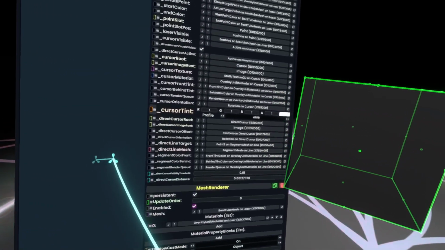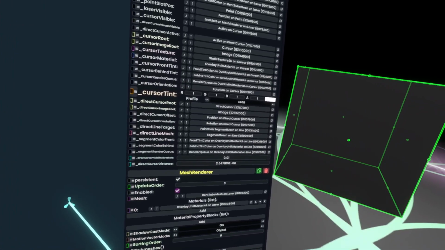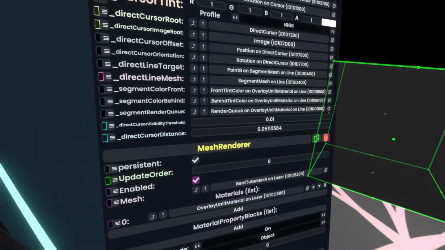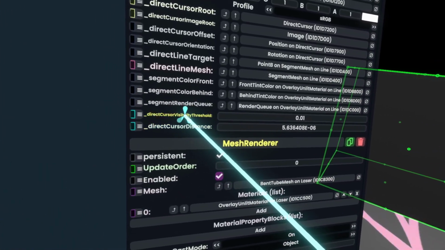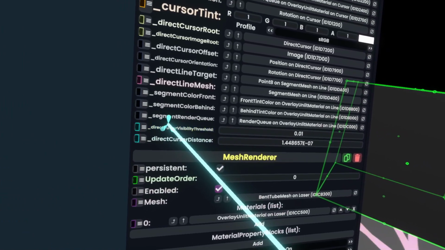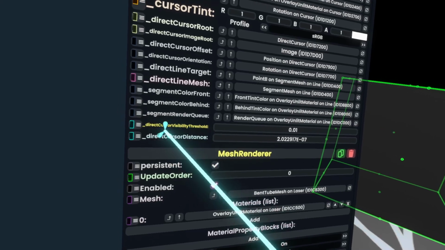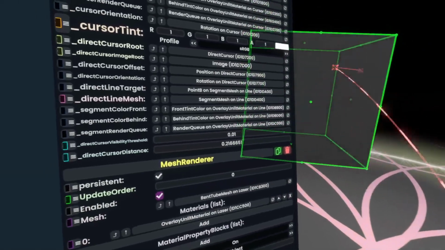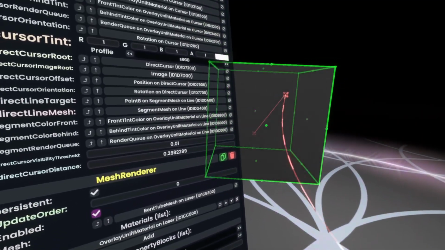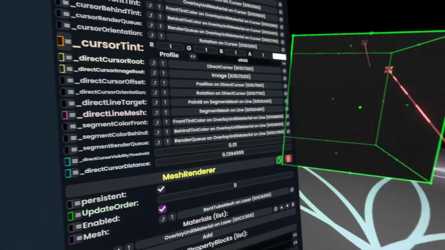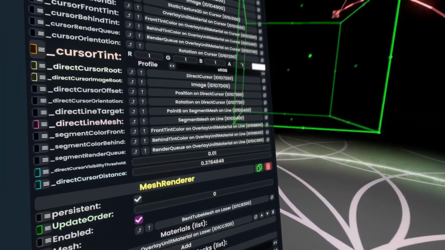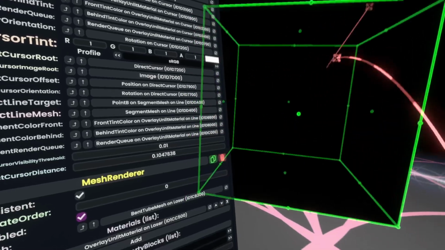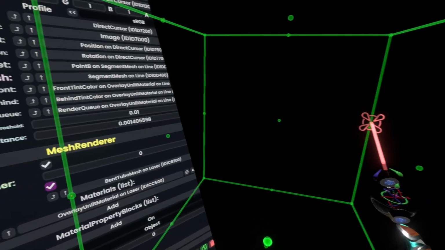But after you've restarted Resonite a couple of times because you think you know what you're doing, and then you realize you're dealing with coordinate spaces and stuff like that, you just add two more fields to the laser component temporarily. So we've got here cursor visibility threshold, which is 0.01, and direct cursor distance. Those numbers are how far away the secondary ghost cursor is and how far away it needs to be before it appears visible. As you can see here, it's visible. We come all the way close, and it's invisible.